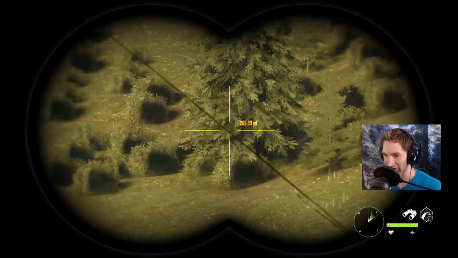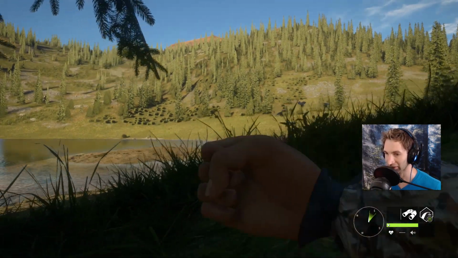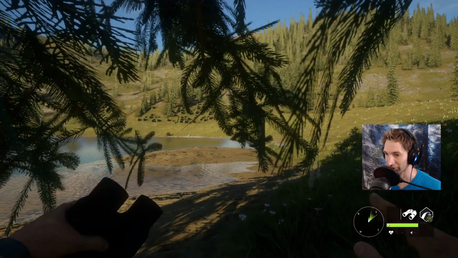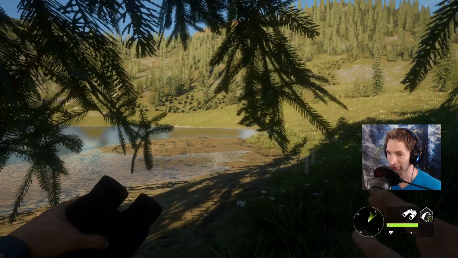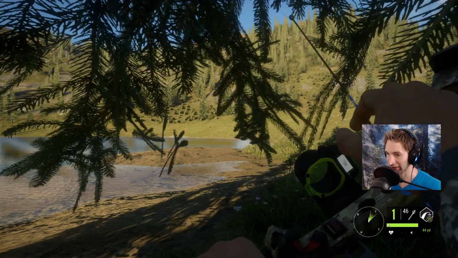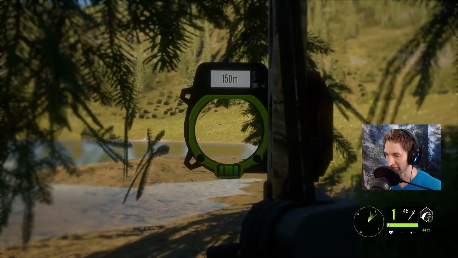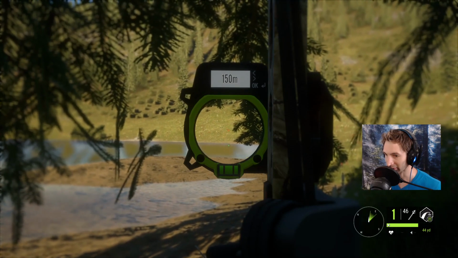But that's him right there. He's about 150 out. I'm actually pretty confident at 150 with this bow. So if we have to, we might take about a 150 yard shot, but I want to make sure we have full cover. That could work there. About 150 right there, guys. But he's coming in fast. You know what? He's probably about like 100.